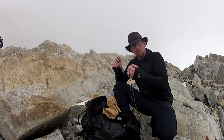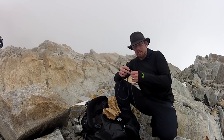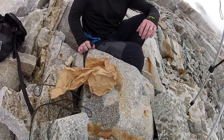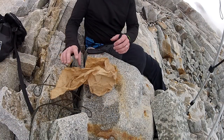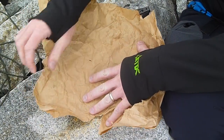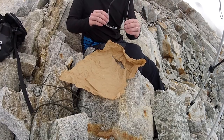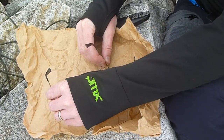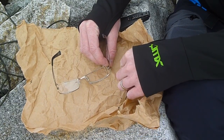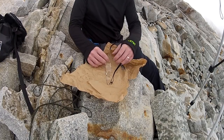The idea is to put small holes in them so that you can see through, but it doesn't let a lot of light through. This is predating sunglasses. Let's find a place where we can set up and start putting that together. I'm going to open this up. If you have a set of glasses, this can be easier, because all you have to do is tape that, cut it to the frame, and then tie it around the edges, and you're set. So I'm going to do that first with a set of glasses.